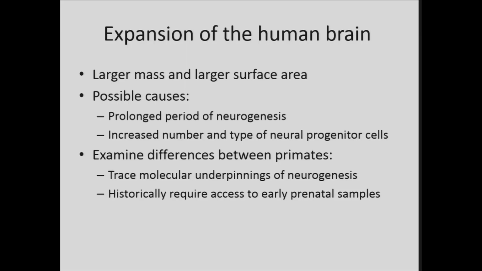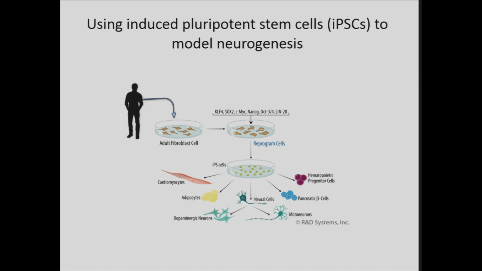One reason is that you have to be able to acquire postmortem samples from prenatal brains of multiple different species. And also, a lot of these studies are biased by environmental factors. So for example, different species may not eat the same diet, they may not experience the same environment while they're being developed. And so we want to be able to erase all of these confounding factors, keep everything steady, and just ask the question of how is the DNA, the evolved genomic code, affecting the phenotype of this cell and how it's growing.